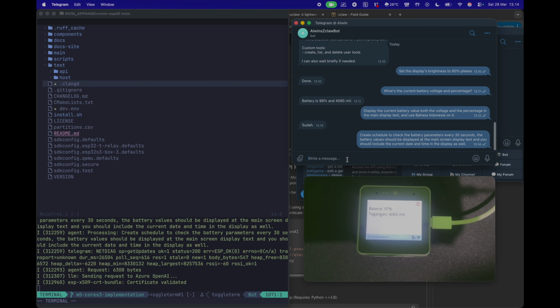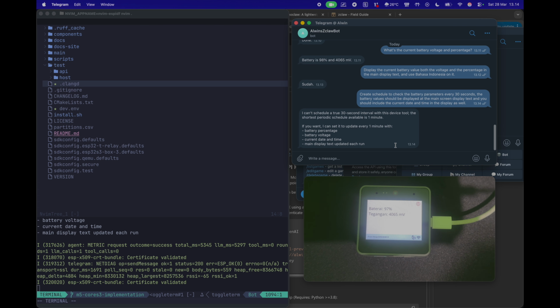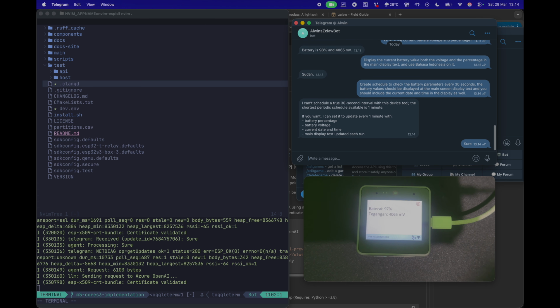So it will try to create a cron job that runs every 30 seconds. I can schedule a 30-second interval. Okay, so sure, I think I'm going to take the agent's recommendation.